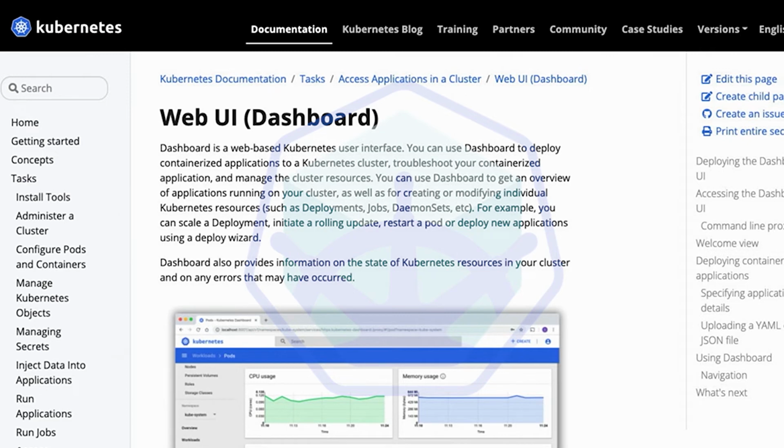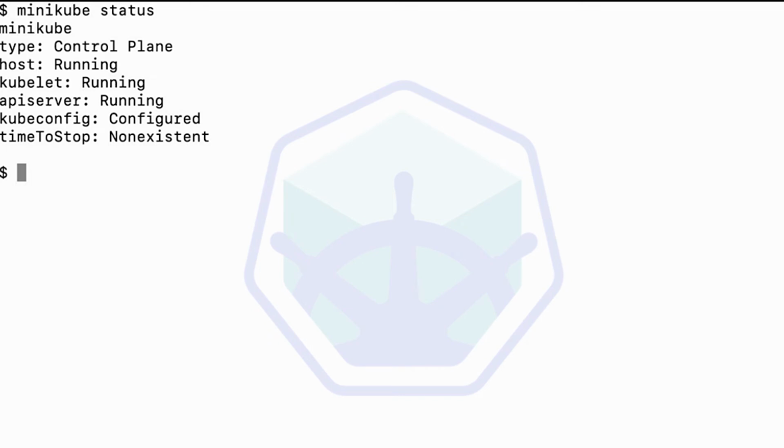Kubernetes learned this lesson early on and created the Kubernetes dashboard for this very purpose, and it allows you to monitor and view clusters from an operational perspective. So let's go ahead and see how we can run this in Minikube. Let's make sure Minikube is up and running. To do this, I can do a minikube status, and kubelet and API server, everything seems to be running.